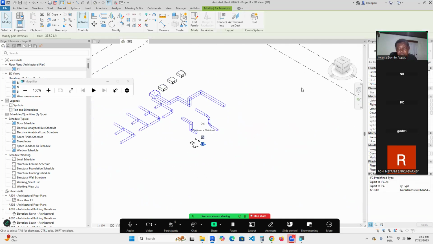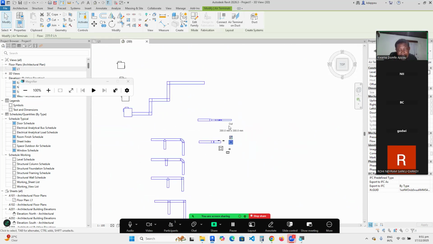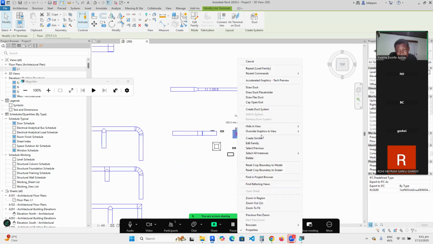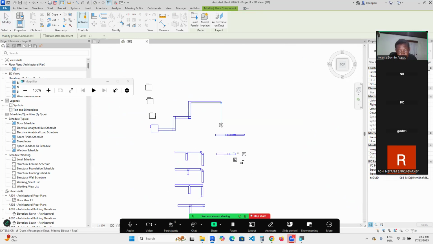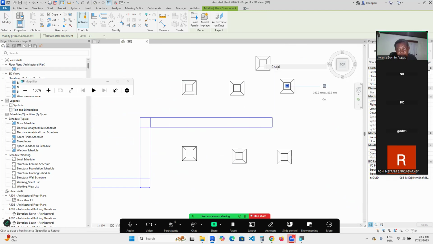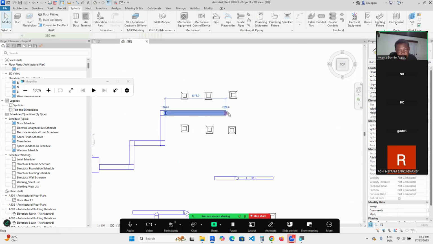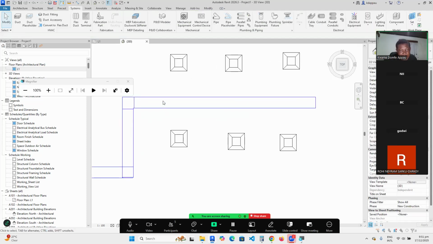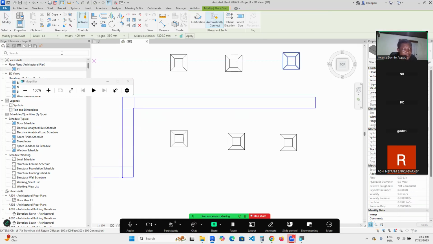So I can come in here, go to the top, take this terminal, create similar, put one here, put one there, put one here, put one there. Maybe this is a room, put one here, put one there, six of them. Then this one can come all the way to the end here. Then when I finish, I'll just select this duct, create similar. This one is about a width of 400, so I'll change it to about a width of, let's say, 150. This one to a width of, let's say, 150.